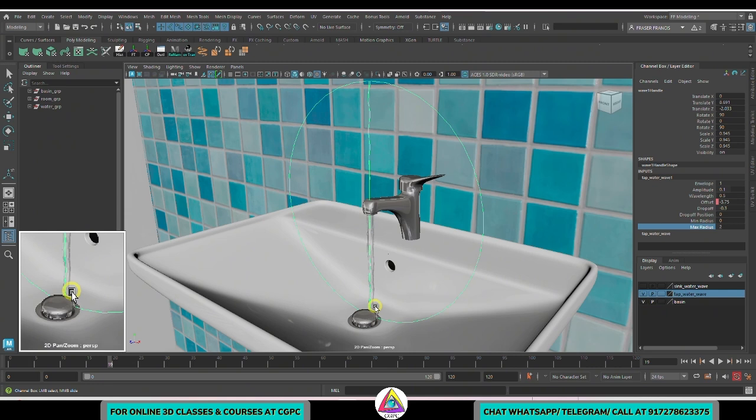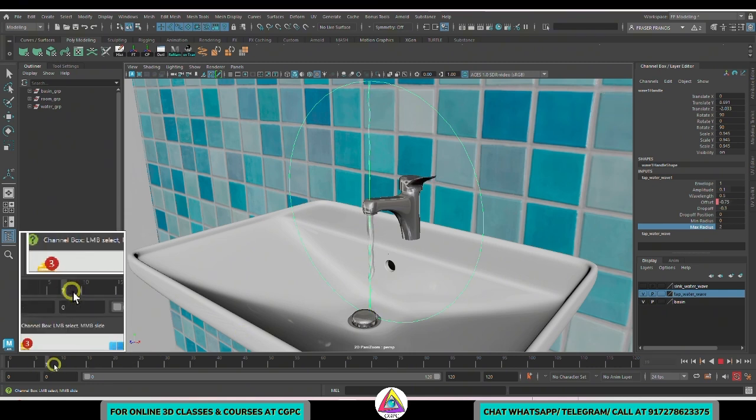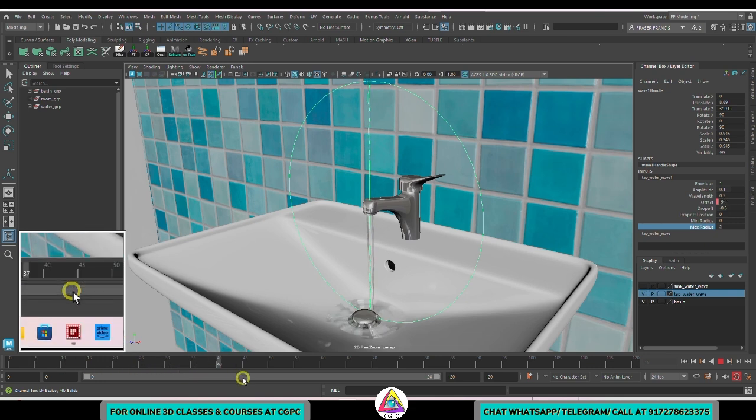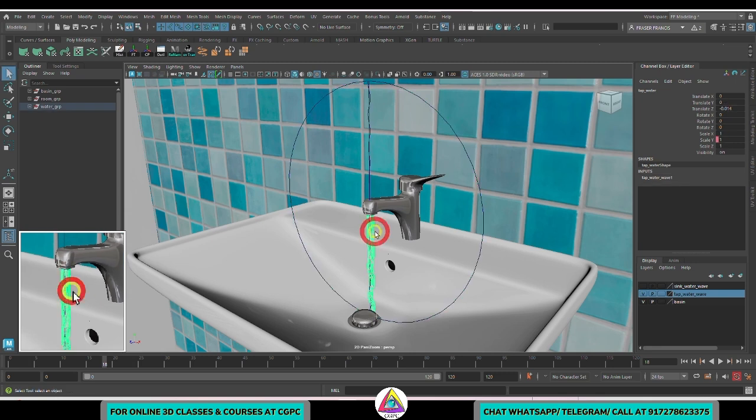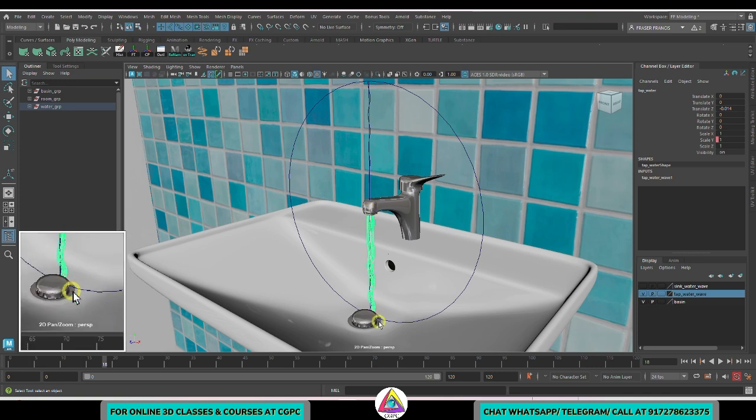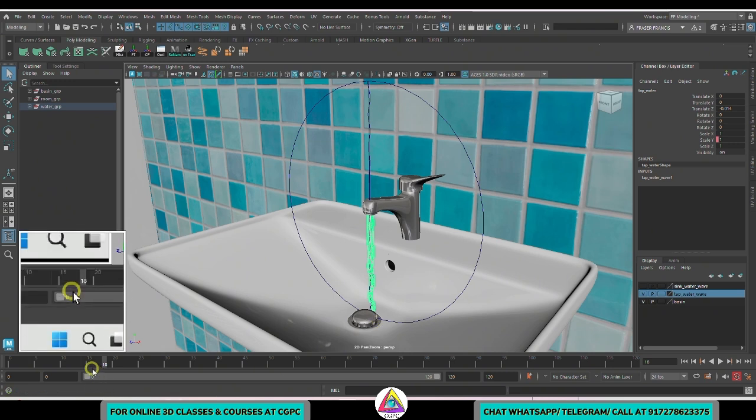So there are a couple of things, as I told you. There is the wave deformer, where the animation of the ripple or the wavy motion is taking place for this water, and the other one is the mesh animation, where scaling is taking place from 0 to 1, from the point where it starts to flow and then it reaches very quickly the first, and then the whole animation loops.